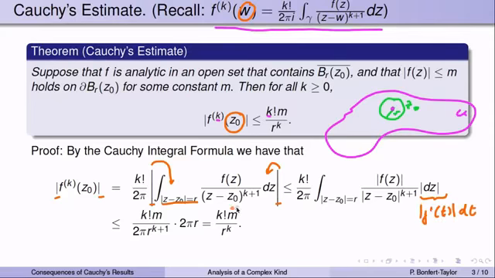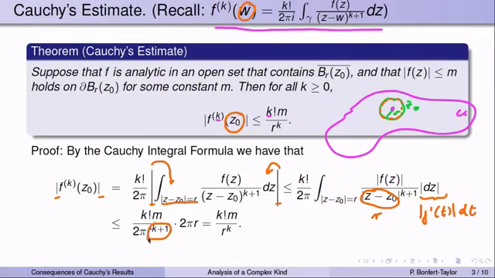Well, we don't even have to plug in any kind of parametrization. What we observe next is that along the entire curve gamma, no matter what t value I plug in for my parametrization, this term z minus z0 is always equal to r in absolute value, because my parametrization will put these z values all the way around z0 on the circle of radius r, but the absolute value, the distance from z0, will always remain r. Therefore, from this integral, I can pull an r to the k plus first power out of the denominator.